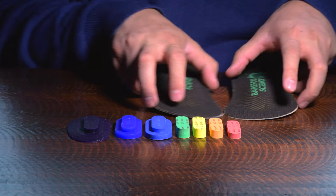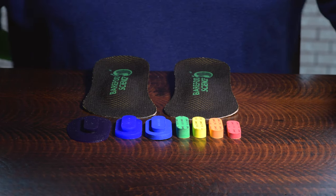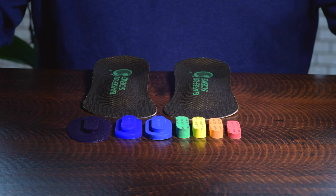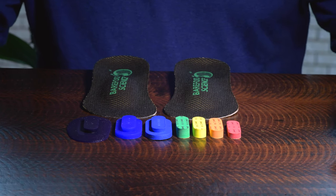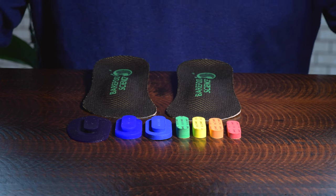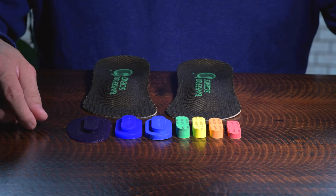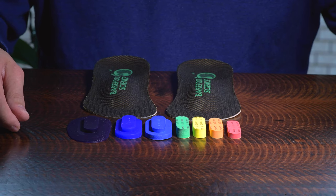So as you can see, this will be the actual system. I can't wait to actually start using it. I'll take some pictures of the product and then I'll let you guys see my current orthotics that I actually use in my shoe — what I thought was supposed to be helping my foot — and we'll compare it to the actual Barefoot Science insole so you can see the difference.